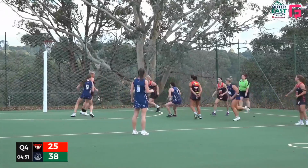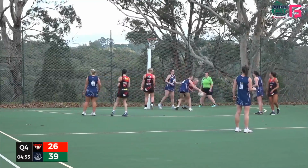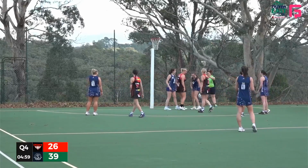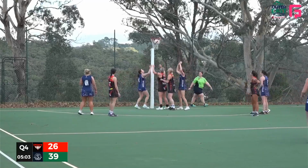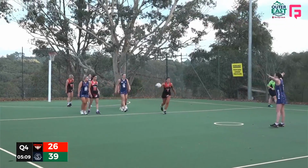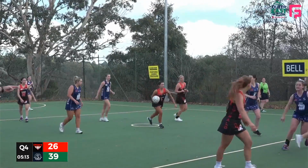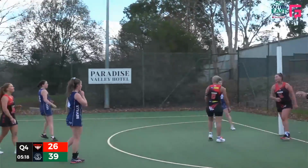As they move the ball up ahead here once more to Seville. This is Ray in goal attack. She tried to go for Bayliss. Couldn't quite get it to her. So what can Bayliss do? And she does put it through. And they've been brought forward here. Preston just goes in for Wolfen Patel, who can't quite hang on to it.